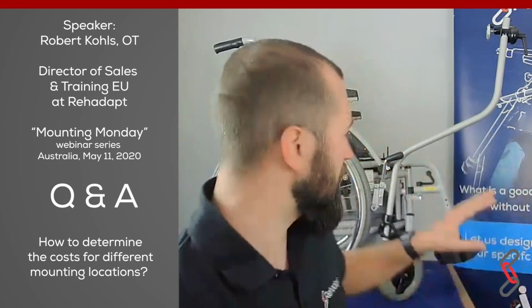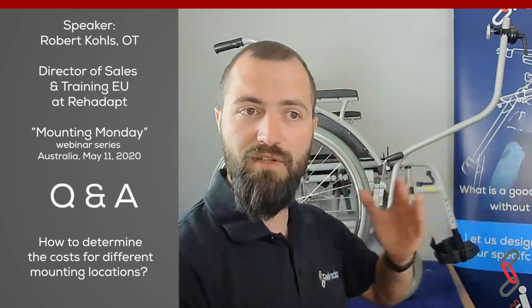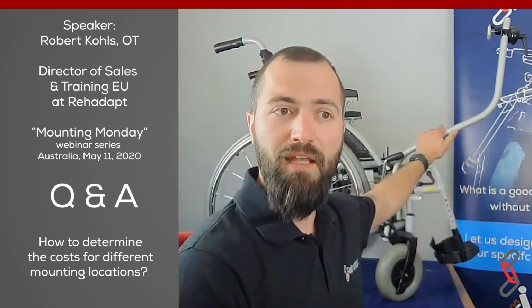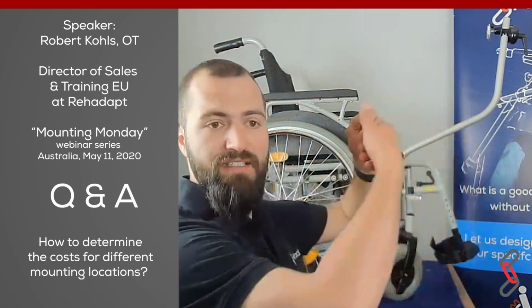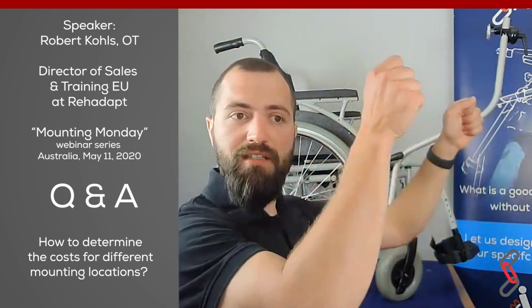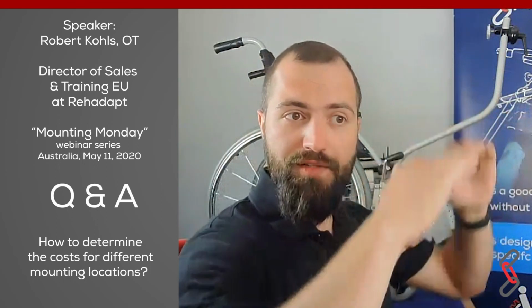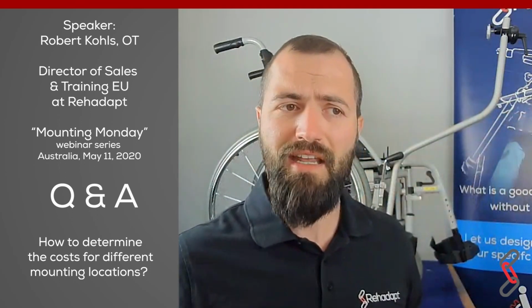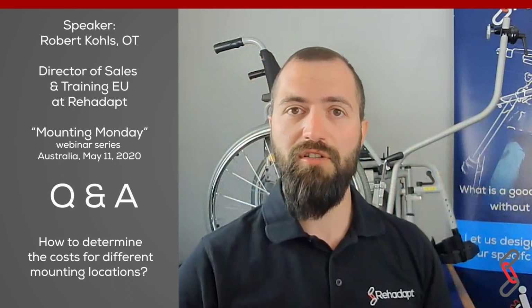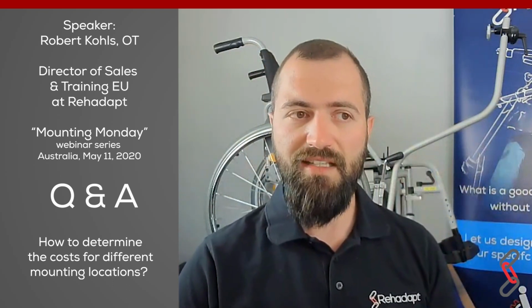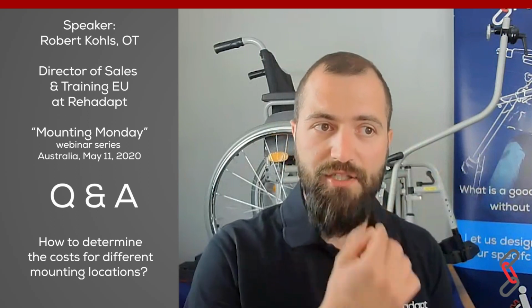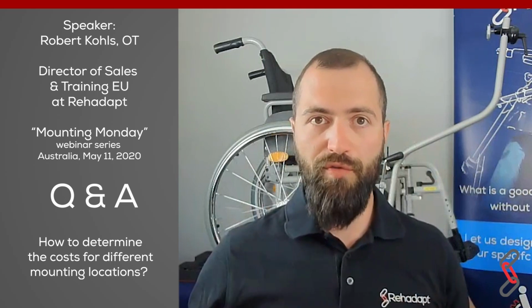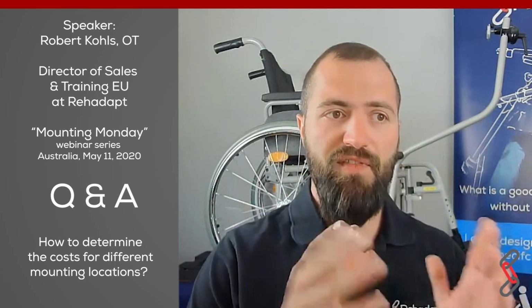Imagine the situation: your customer is sitting in his wheelchair and is moving to the bed, and he has only a wheelchair mount. You will never adjust, open all the tubes, putting it into the right angle where the bed is. And when it is also a high adjustable bed, you can never use the mount from the wheelchair in the bed. So if there is a chance to combine the solutions, most of our customers tend to have both solutions, a floor stand, some of them also a table stand, and a wheelchair mount.